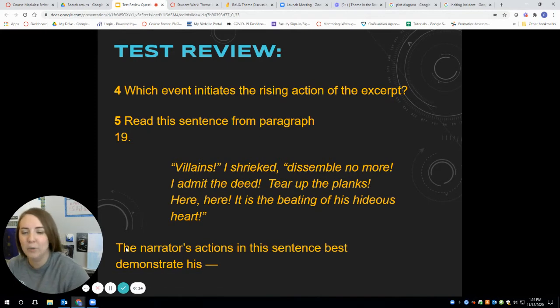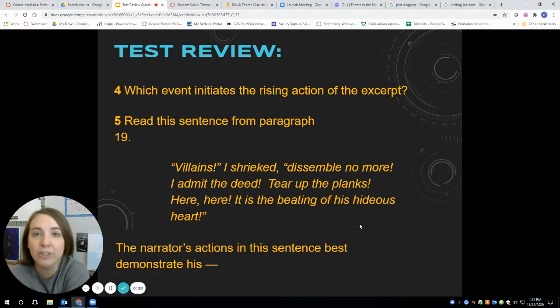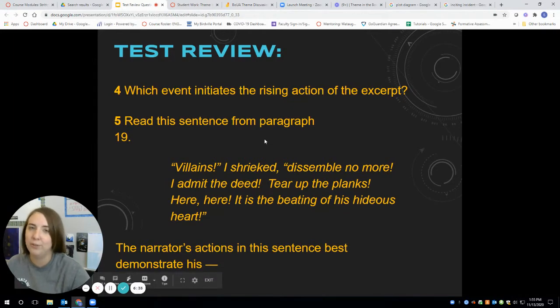What you'll be asking in a question like this is you'll be given a quote by the character, and then you're going to be asked what it actually means. To be able to get this question right, friends, you will have had to have read the entire story. You need to know who the character is, what that character wants, did they get it, what stood in their way. So to figure the answer out, you have to have read the whole story. This is from The Tell-Tale Heart, which we've done.